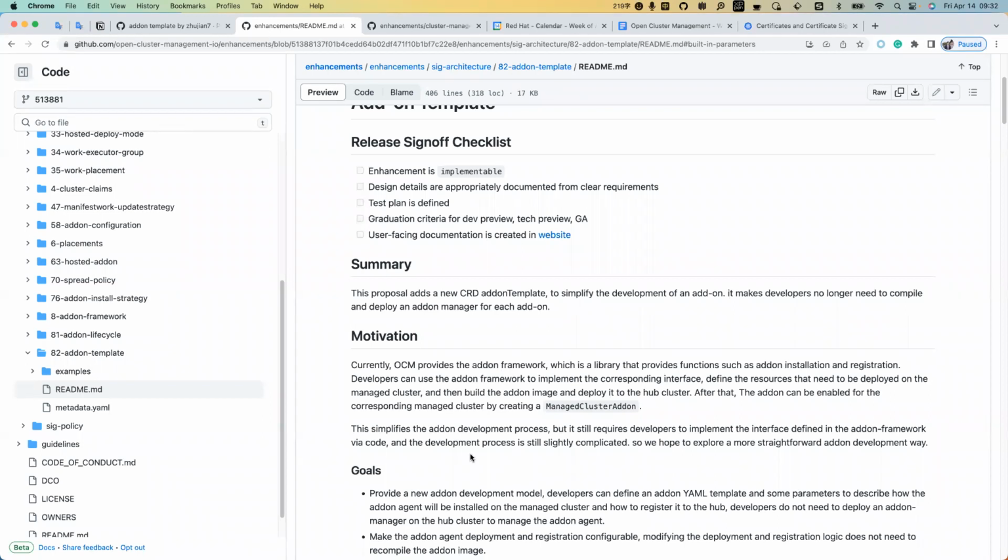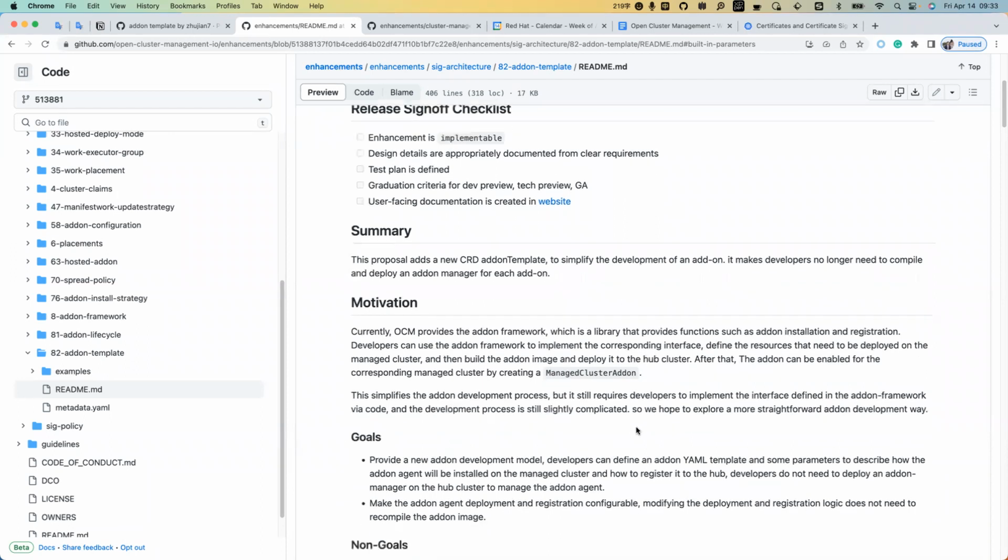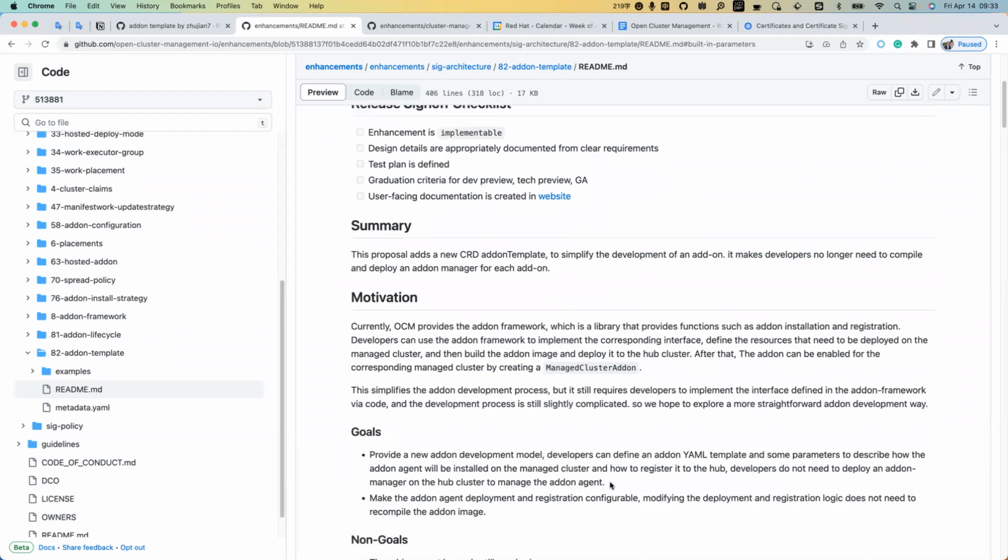So in this proposal, we want to simplify the development process, so the developer can implement the add-on just by configuring some YAMLs, not by coding. This is also the first goal of the proposal.